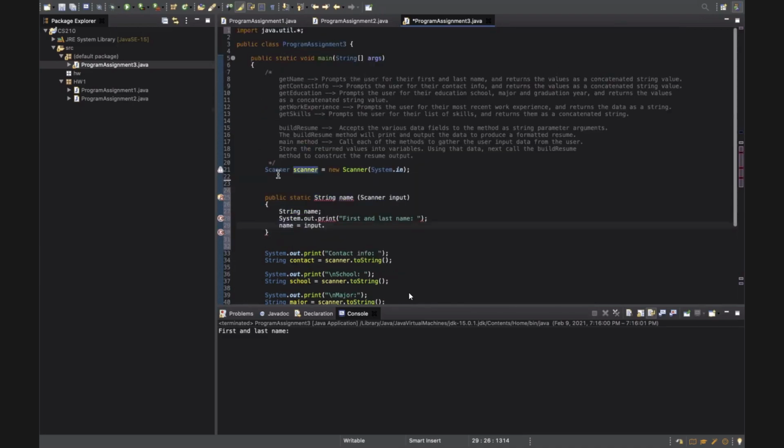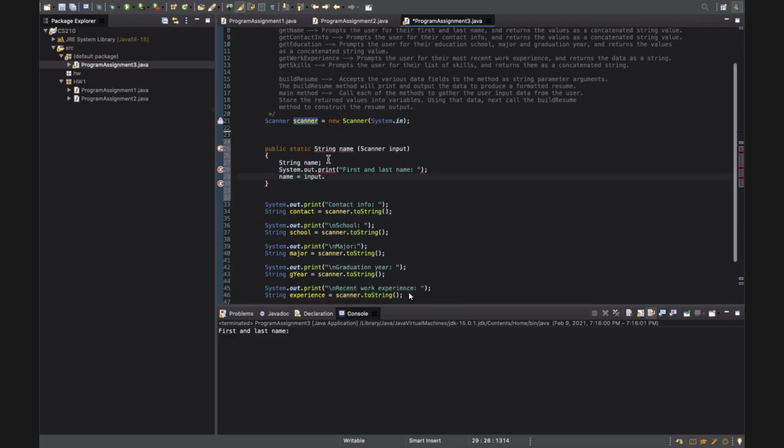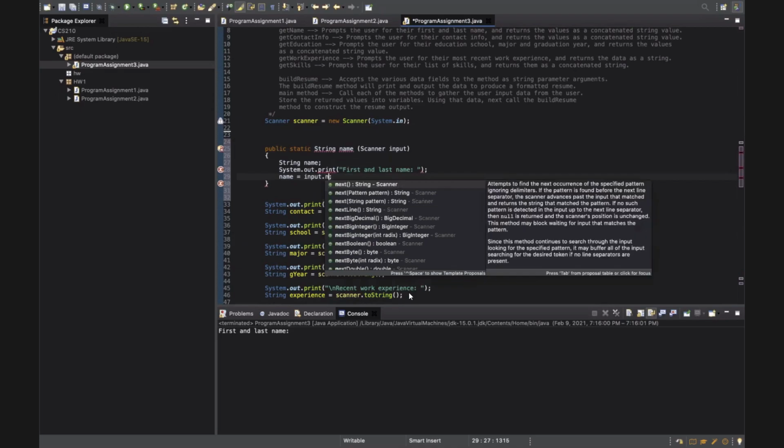I think it's in my main method. Okay, then these methods are not in your main method. So, name equals input dot next line.